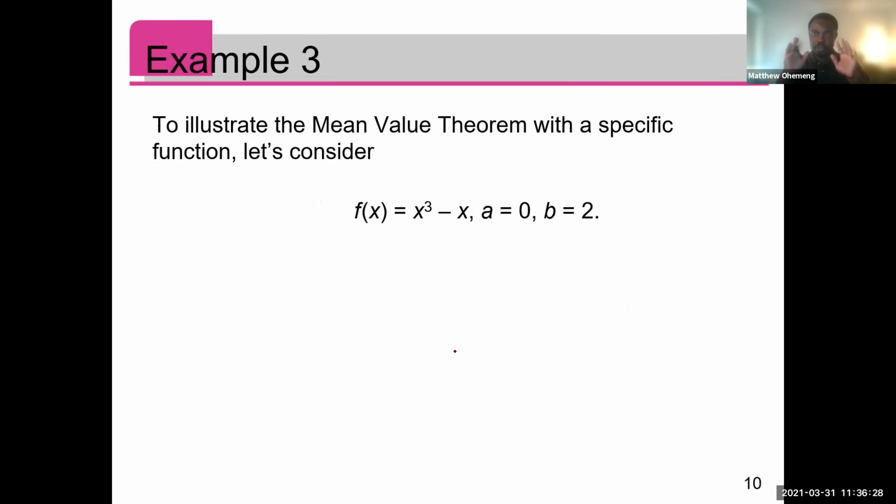You just have to be careful that all the conditions are satisfied. If all of them are satisfied, then usually the question will ask you to find the C where it occurs at. So they are very, very straightforward, right? They are very straightforward. Okay, so now let's look at this question.